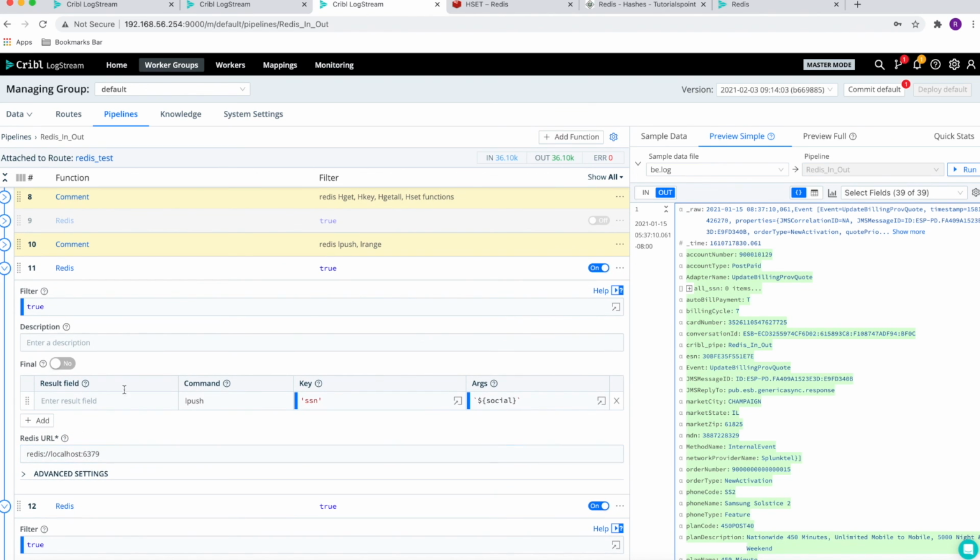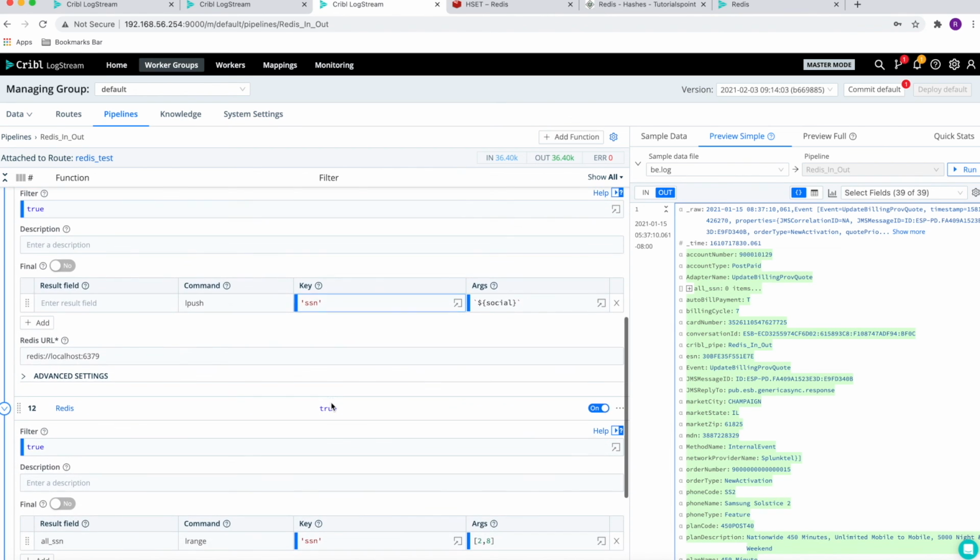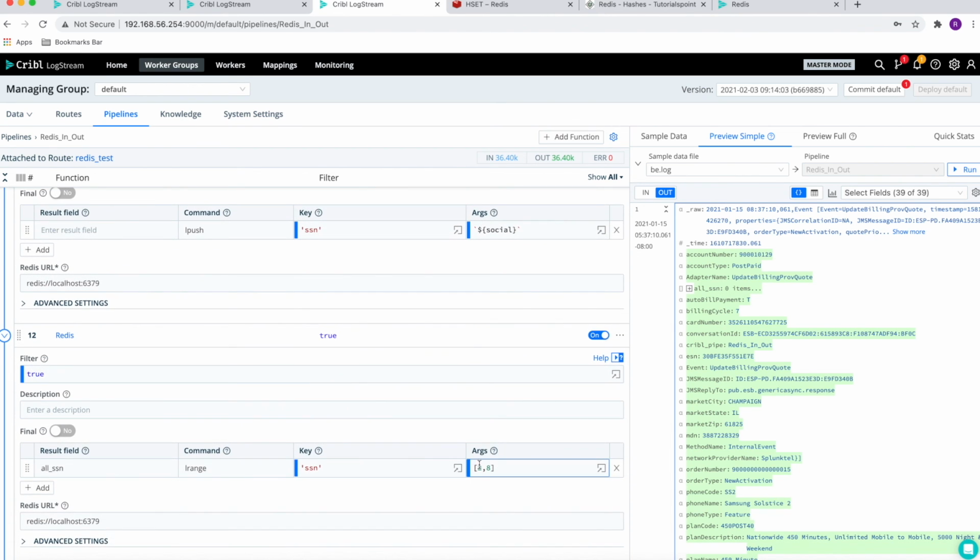The next set of commands that I was adding to LogStream is around the ability to manipulate lists. In this case, I was using the lpush, and I'm setting up a bunch of social security values into the list called SSN, as well as adding the range in which I want to search in that list for the social security numbers.